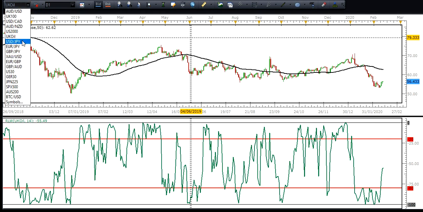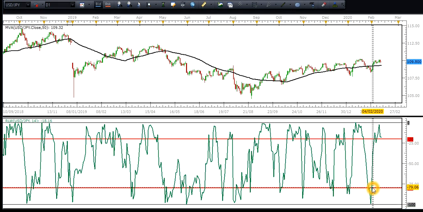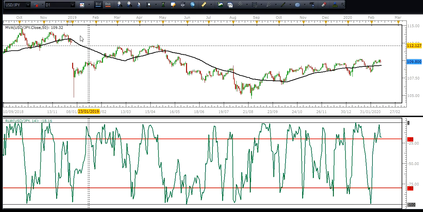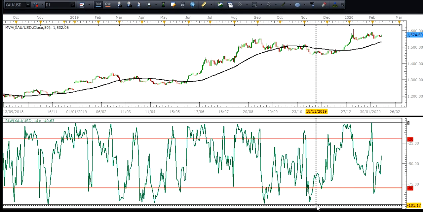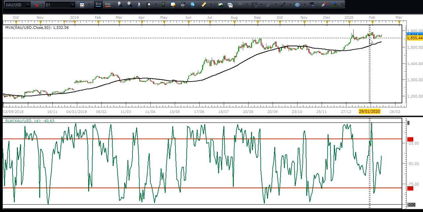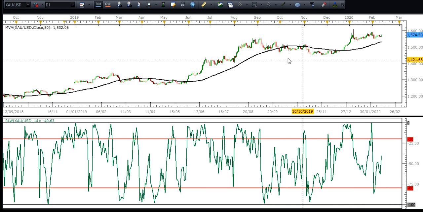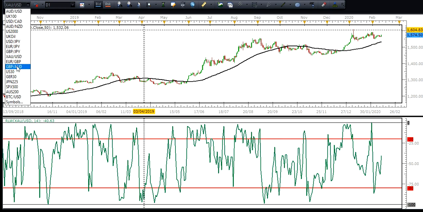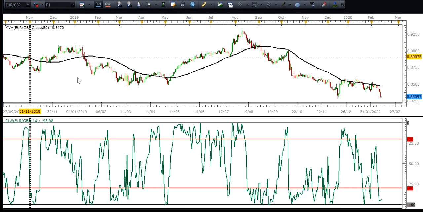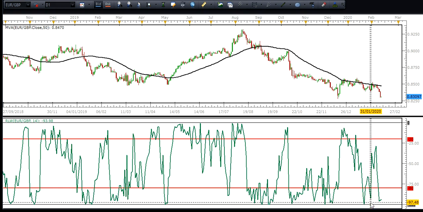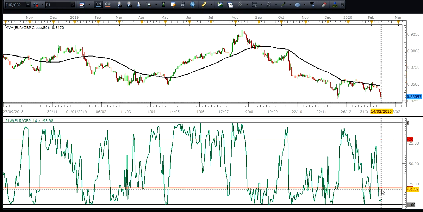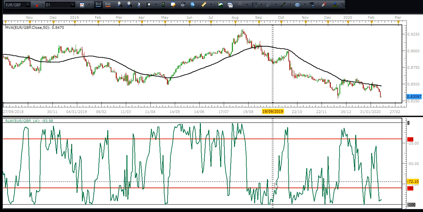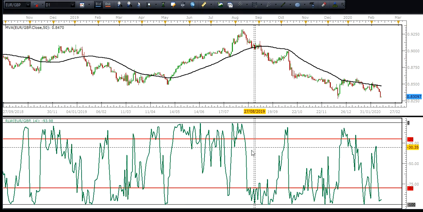Anything you want. USD JPY. Down here, hit there, look up, green candle you bought, profit. Gold. Down here, look up, green candle there, profit. Euro versus GBP. Last time it gave a green candle was there. Green candle, no, that's not profit. But the one before, see, profit, see, profit.